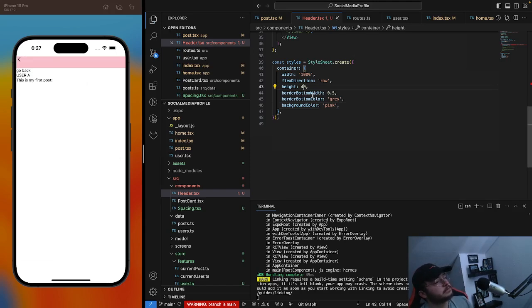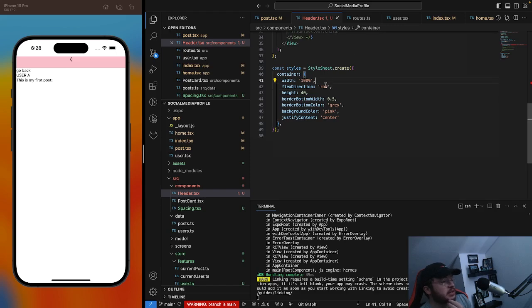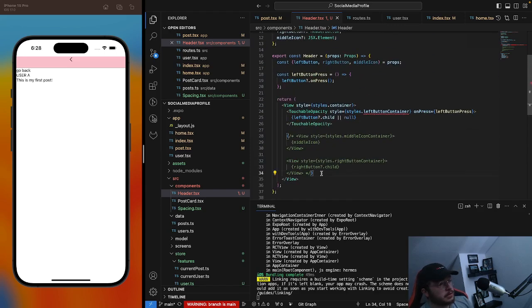40 solid. So we want to align things vertically. If you remember, justify content aligns things vertically to start. But I'm pretty sure I held off on this when we are using flex direction row, right? Because why are we using flex direction row?